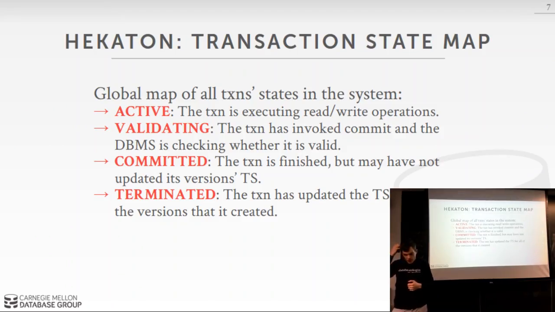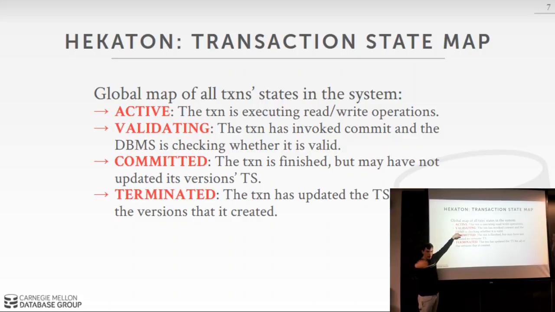Okay. So we talked a little bit about this before at a high level, but now we can go into more detail on what this global map is that we need to maintain to keep track of what's going on with all the active transactions. Essentially, there's a global hash map inside the database system that keeps track of every single transaction and their state. Things are sort of obvious: if your state is active, it means you're still in the process of reading and writing, and you haven't tried to commit yet. If you're in the validating state, it means the application has told the database server, I want to commit this transaction, start the validation process, and you go through the normal OCC checking that we talked about before. And then if you get past this, your state gets flipped to committed. So the transaction has finished.